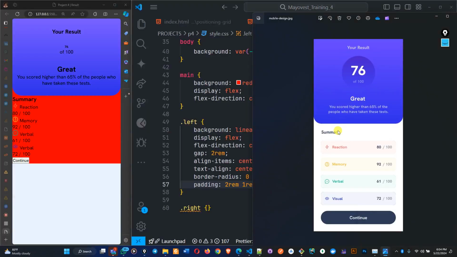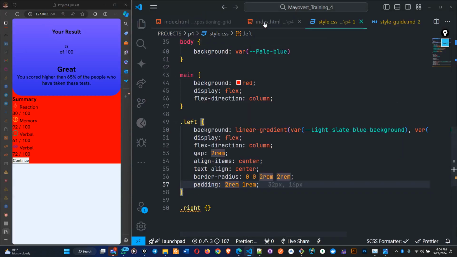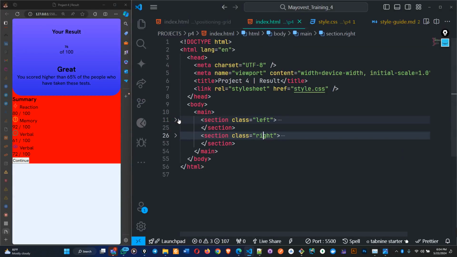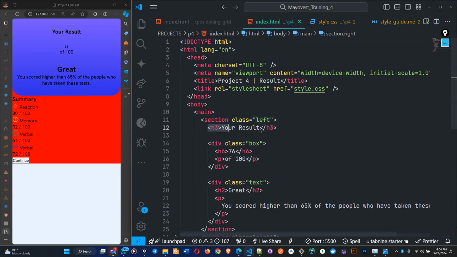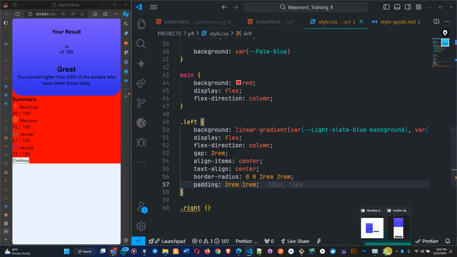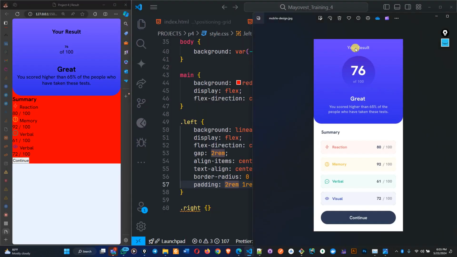So again, another thing that is missing from this top here is this color. The color we are having here is not the same thing as what we have here. So I'm going to start with each one of the items you have inside this left. If you look at it, we have H3. And this H3, you have a particular style that is going on there. And one of the style here is that the font weight is not that bold. So I'm going to be using around that 500. And again, too, the size is not that big like what I have there.